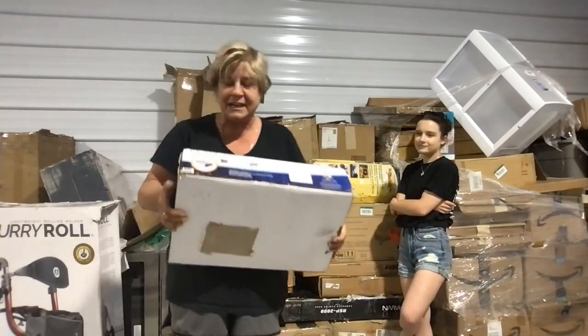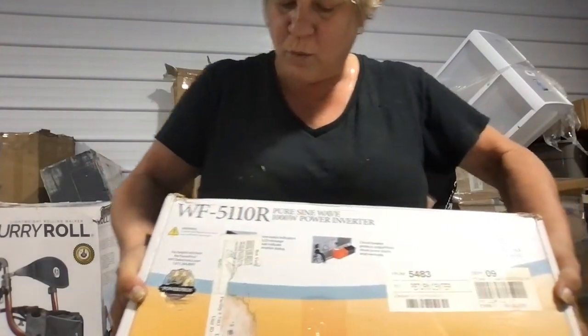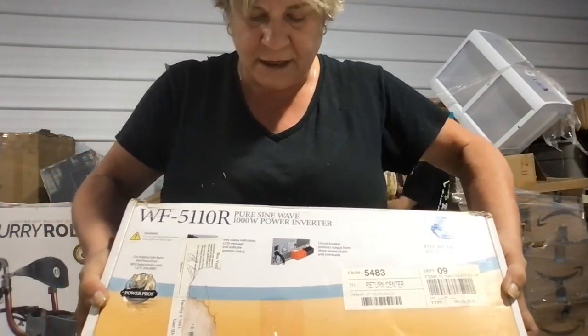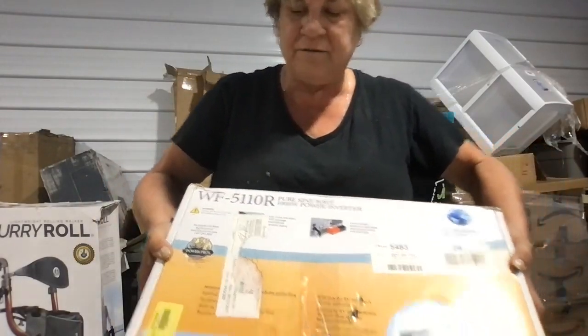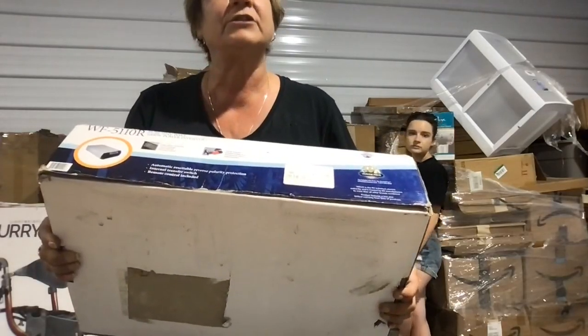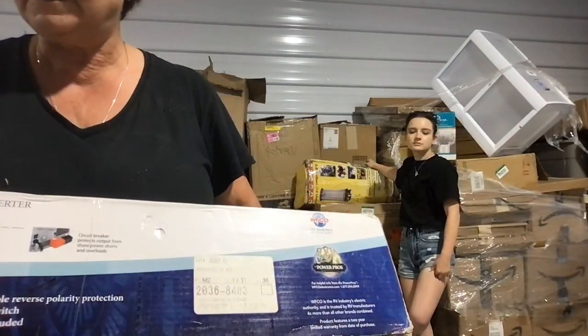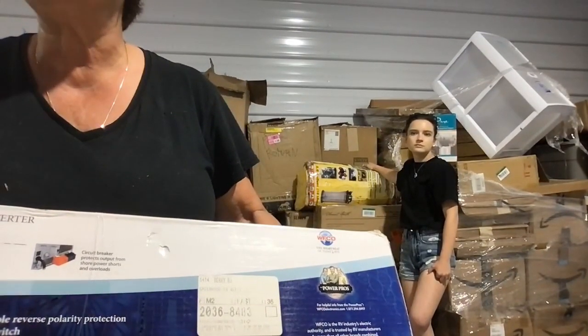Good value items. Hey, Gabrielle, I'm going to show you this. It is a WF5110R. For those of you who aren't familiar with that, it is a pure sine wave 1,000 watt power inverter. These are good for campers. Do me a favor and scan that, because you know it's heavy. That usually means it's valuable.